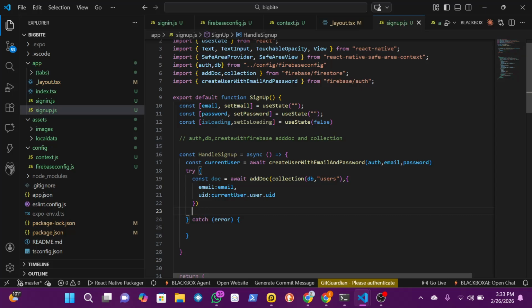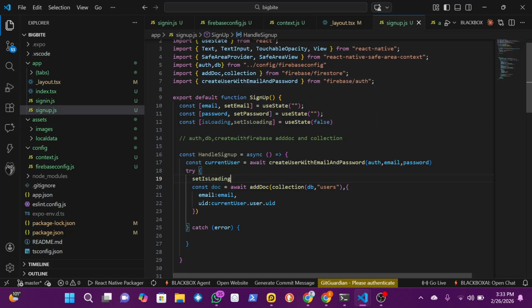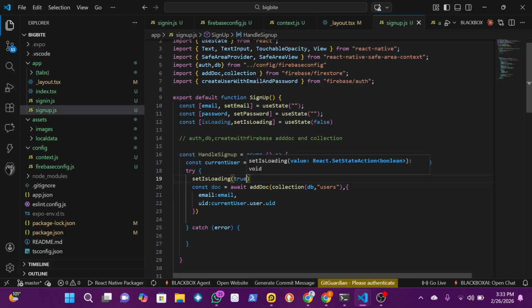So if this happens, before we do this here, in this try catch, we have to set this loading to true here, because we need to see the activity indicator when we are trying to save this information on the database.